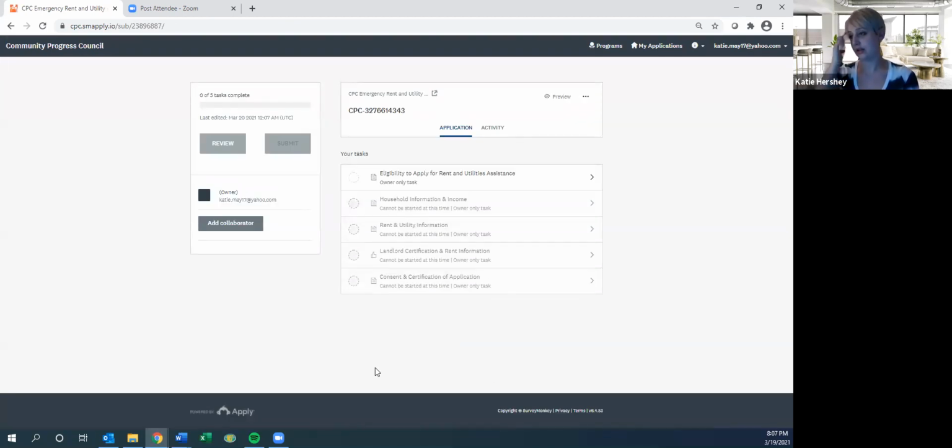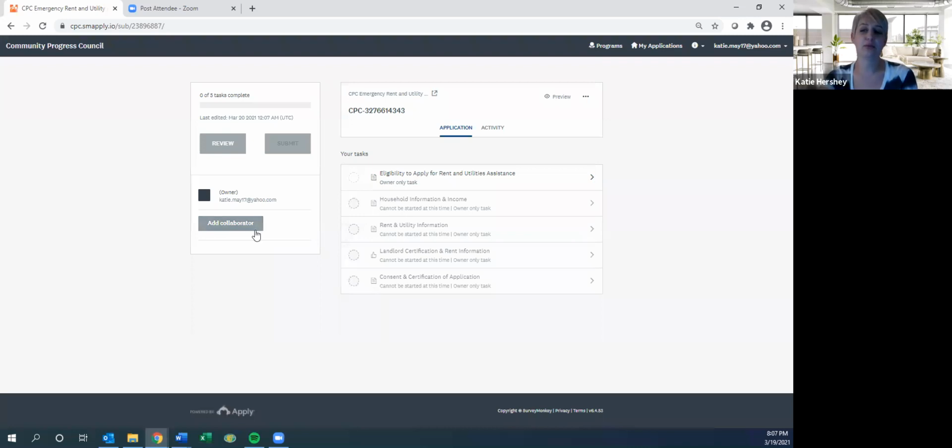and you'll be brought to the first page of the application. This is really kind of the home page of the application, and you'll see a couple different things here. You'll notice and be able to see that you have a tasks complete bar. Because we haven't started any of those tasks for the application, it's empty and it says I have 0 tasks completed. You'll also take note of this collaborator piece.